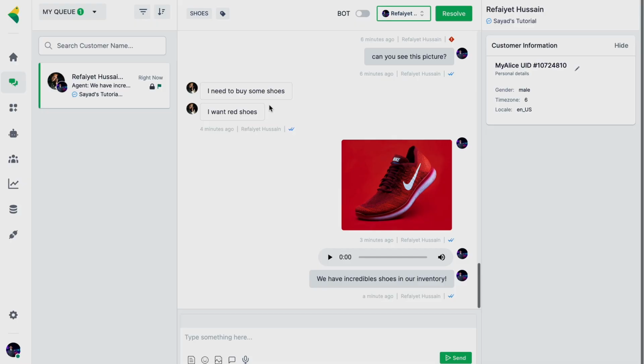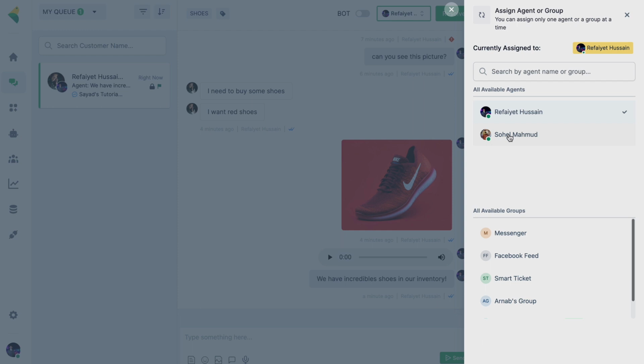Now that we've shown you how to use tags, canned responses, or how to send audio files, send images, how about we show you how to assign or reassign tickets to other agents? In order to reassign a ticket to another agent, all you have to do is click over here and select the agent. You'll also be able to reassign this ticket to groups if you have made them, and you'll be able to see all your groups over here. For now, I'm going to keep this ticket for myself, and I'm going to answer to it.